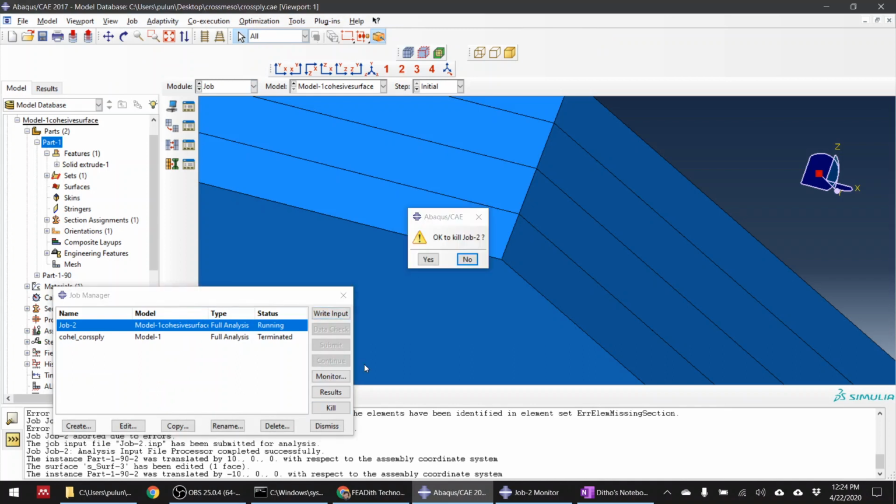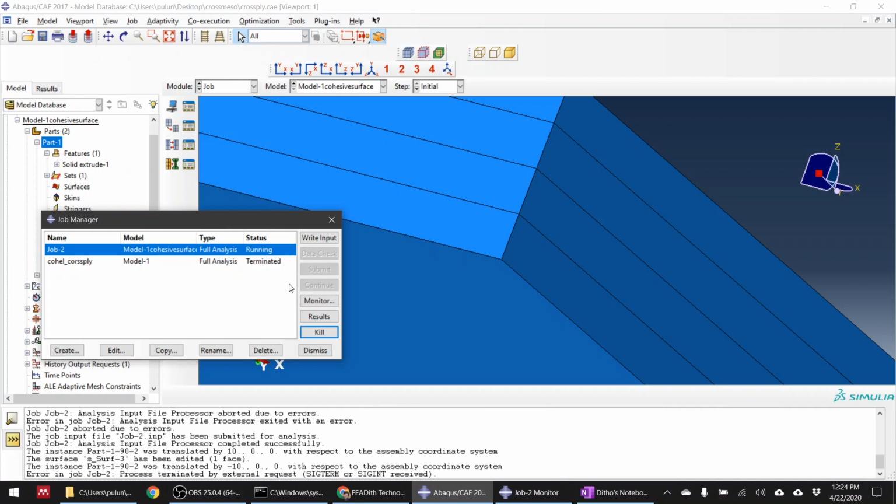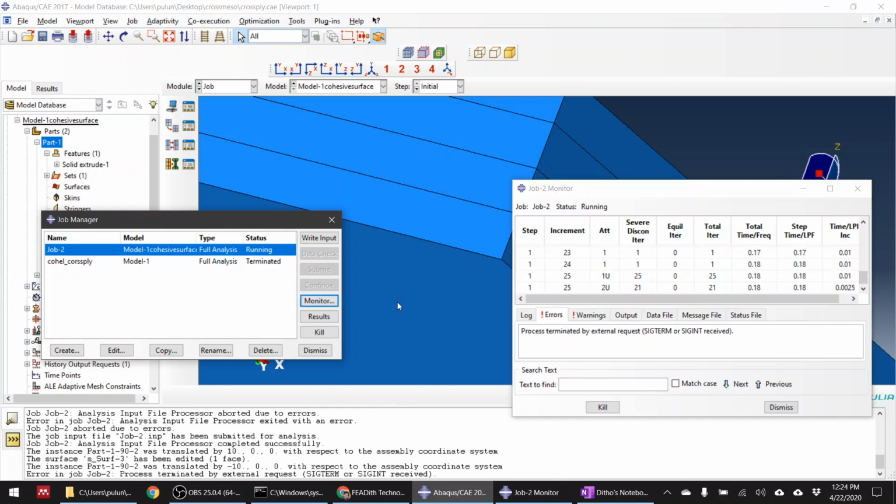And then click kill, you kill the current job. It's going to take some time to kill it because my computer is not good. So just make sure before you click again that this running shows terminated status. Terminated status, okay. Still not yet. So yeah, just to give you an idea of how slow my laptop currently is.